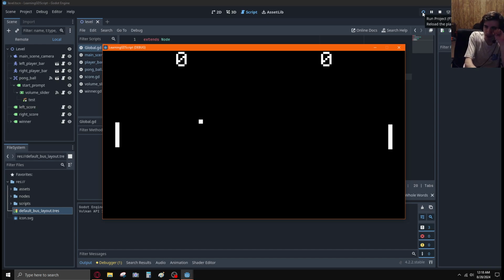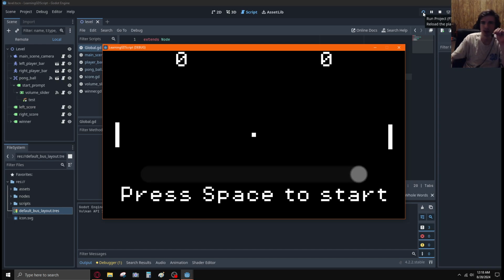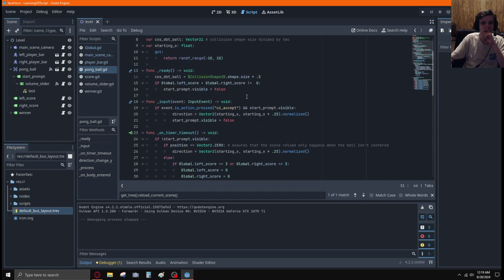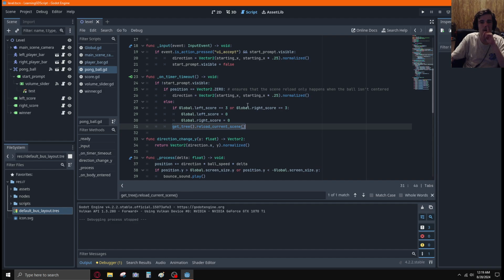I'm like spamming spacebar here, but why? Why is this happening? What is causing this to be visible? Like this shouldn't be visible again, or is it reloading the scene?